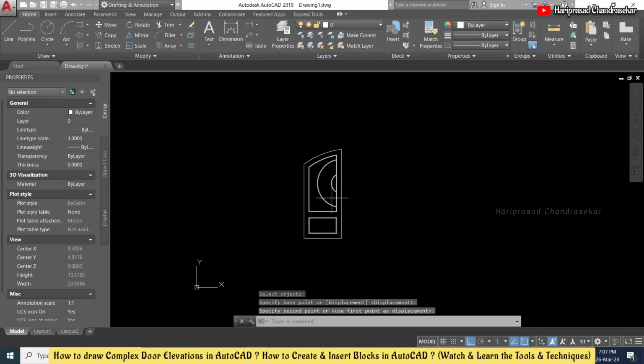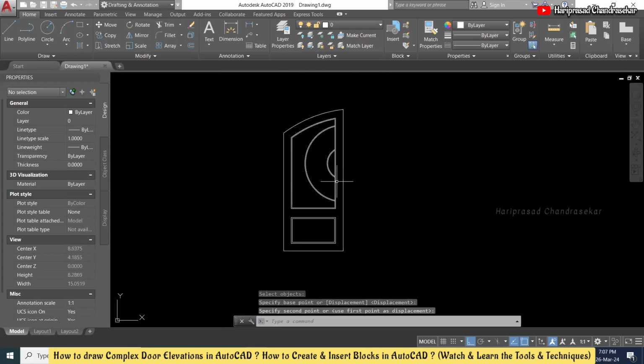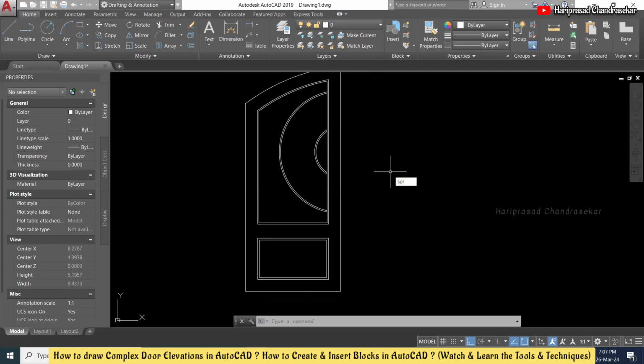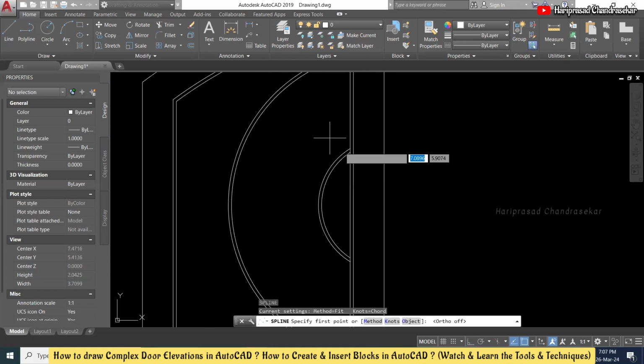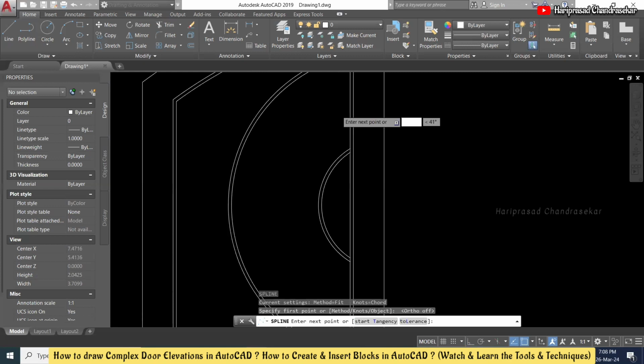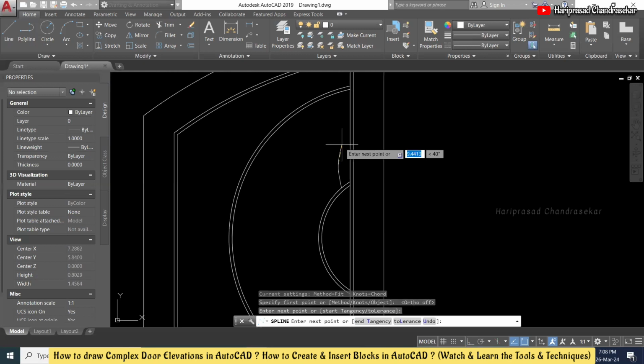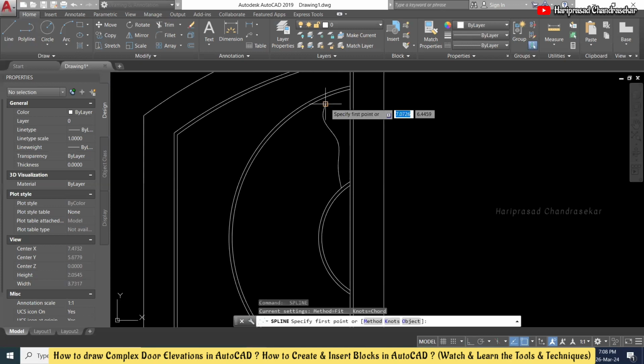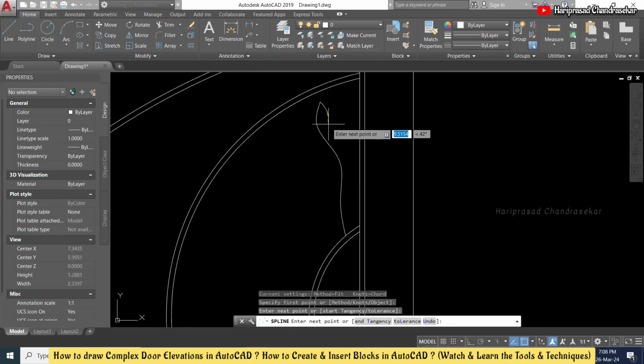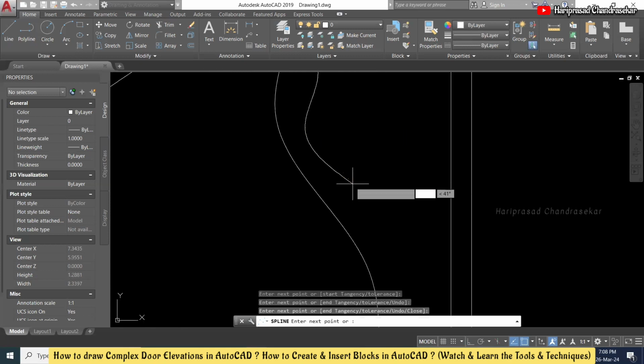So like this, all modification and draw tools you should use. Now only the spline thing. So SPL. For spline, and for anything curve or splines, you should switch off the thing so you can just draw freehand. Again, you need to escape so that you will get the sharp thing. Otherwise, you will not.